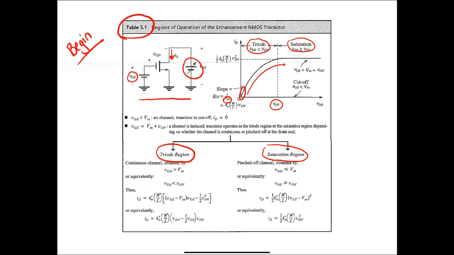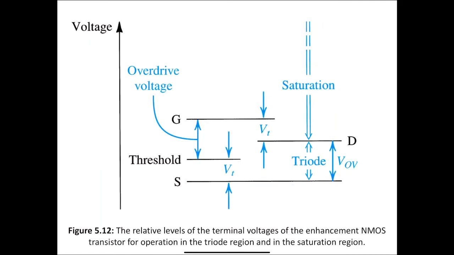It provides us equations for the triode region as well as the saturation region. Anyway, this is a really great table to understand. Really great for a quiz or an exam. Overall, it just provides such a great, concise overview of everything. If you understand this, I feel like you really understand the NMOS transistor. And I don't know if we've presented the table yet for the PMOS. We either did or we will in a second, and it provides a similar level of summary.